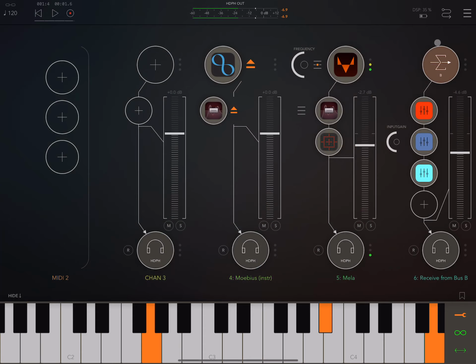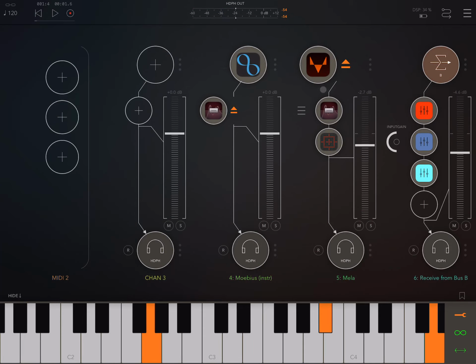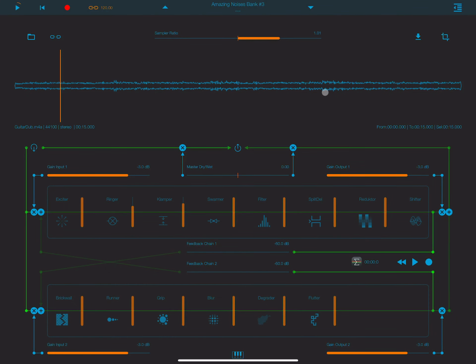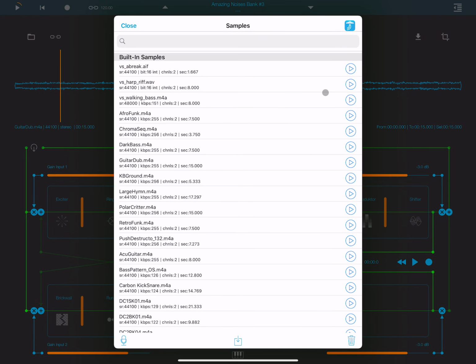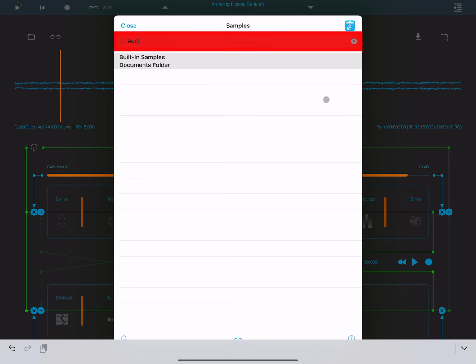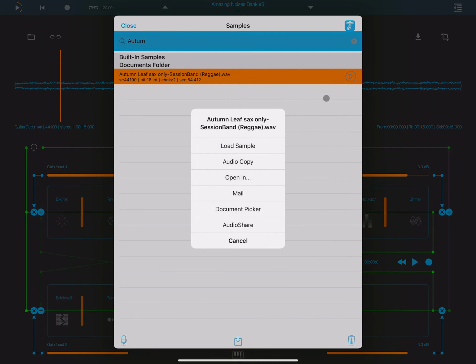Now, let's see what it's like on something else. Let's take Mobius. Let's take a sax from Session Band Jazz 2.